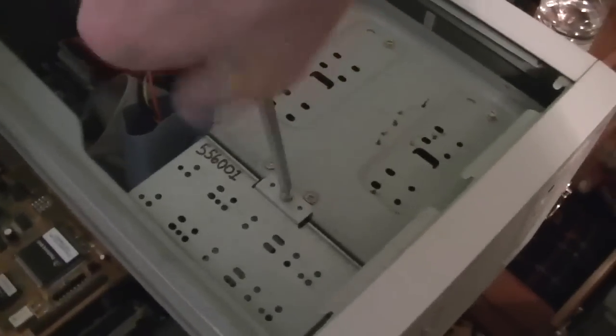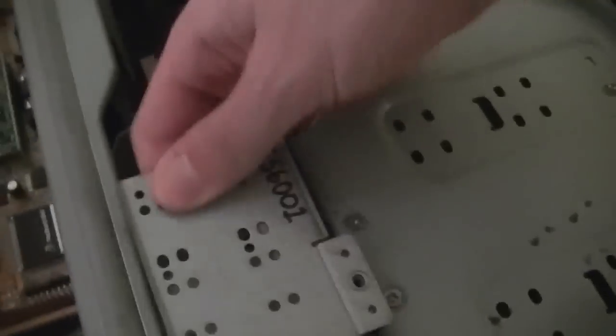I do believe this has eight megabytes of RAM in it. There's the Socket 3 486 processor, a typical Packard Bell sound modem card, and this is the PB450 motherboard. There's the CD-ROM drive — it's double speed, I believe. And that's the hard drive caddy, which does not have a hard drive in it, but we will be adding a CF card. This is the same motherboard as the Legend 20 CD had, except this one actually works — supposedly. I still haven't powered the machine on yet.